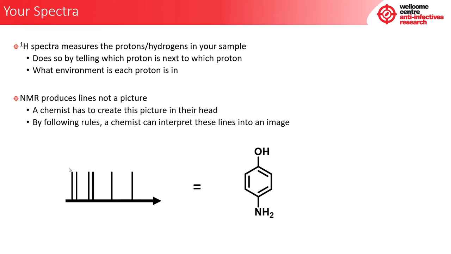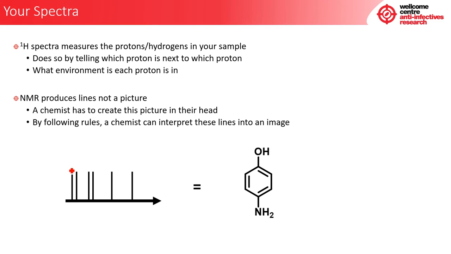So your proton spectra is composed of protons, otherwise known as hydrogens. And your proton spectra is like a summary of all the other possible NMR experiments that could be run. For instance, some 2D experiments, like your COSY experiment. And if you're able to interpret the proton spectra correctly, you can actually start to divulge further into your structure and understand a little bit more than directly what the proton NMR is telling you. So for instance, it can tell you what environment your proton is in. Is it next to something that's electronegative, or is it next to another neighbouring proton? And if so, what does that proton look like?